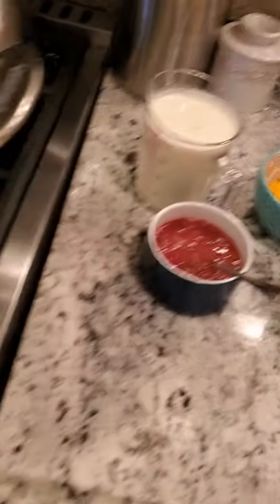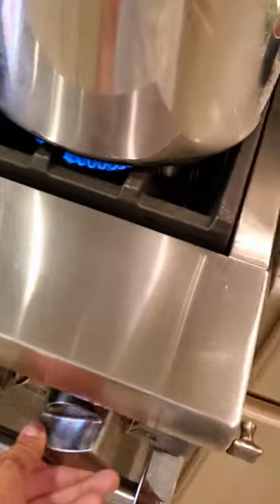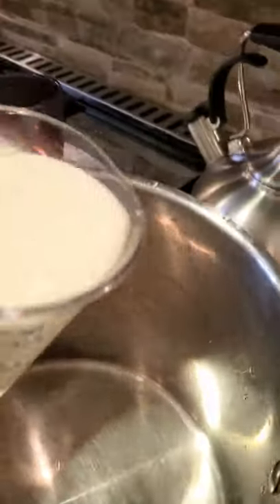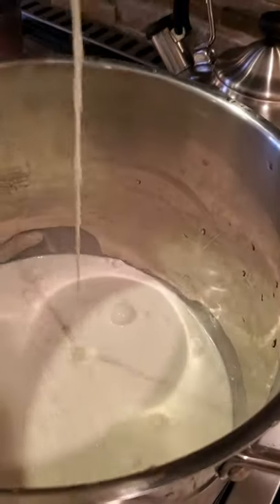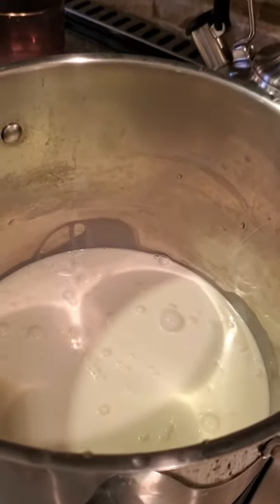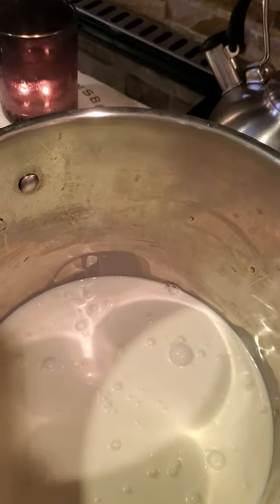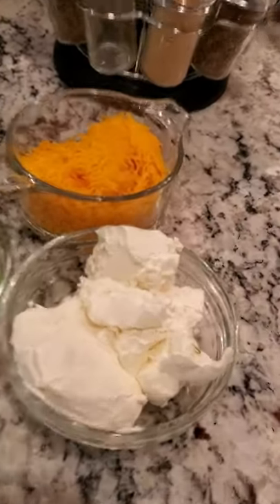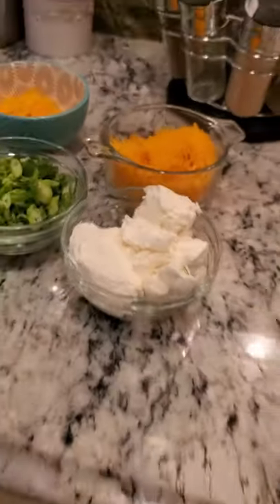For the prep, we're gonna do a three-cheese sauce. I got a pot on here — put that on low and we're gonna warm up our heavy cream. We're not joking around here, people. We're gonna make real cheese sauce — real fatty, creamy cheese sauce. We're gonna get that warm before we add in our chipotle with roasted tomatoes, scallions, cheese, and our secret ingredient: cream cheese.